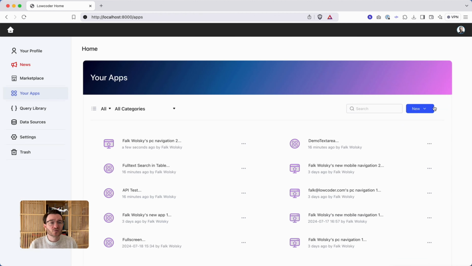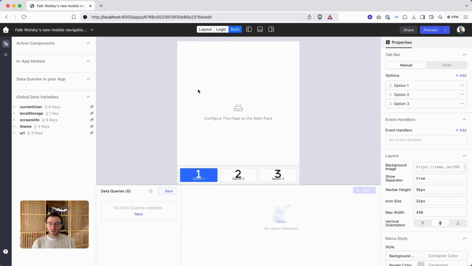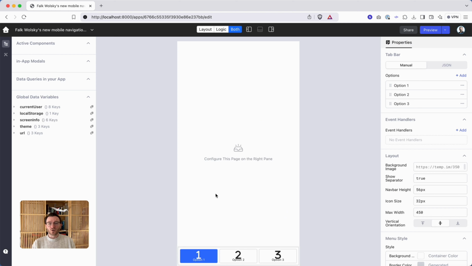Coming back to the other way, the mobile navigation, it looks very similar from the way of editing. It's also this possibility of manual and data-based creation of the menu itself. But then you see that the application will always consume 100% of the screen height of the mobile phone and has the buttons on the lower side. The rest works exactly the same. You define what you want to see, to go to another app, to go to another screen, and so on. You can do this all by event handlers.